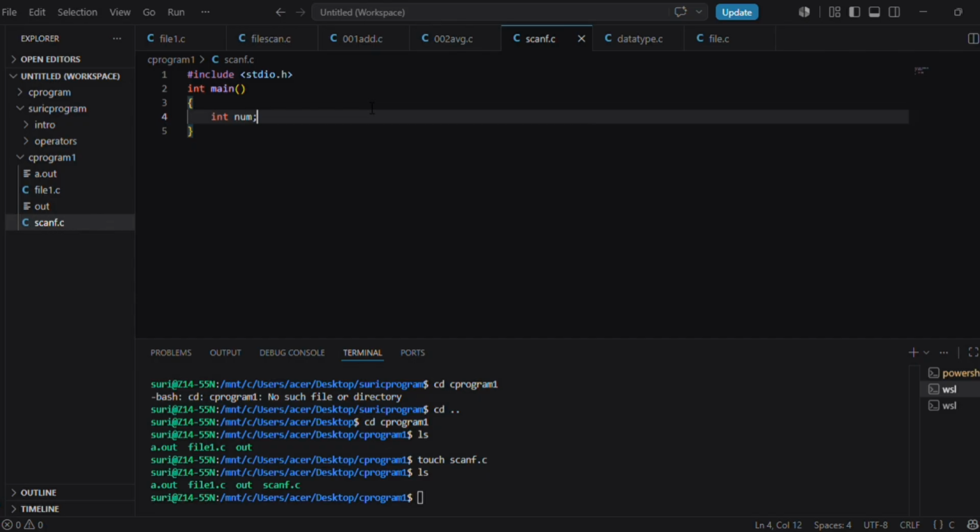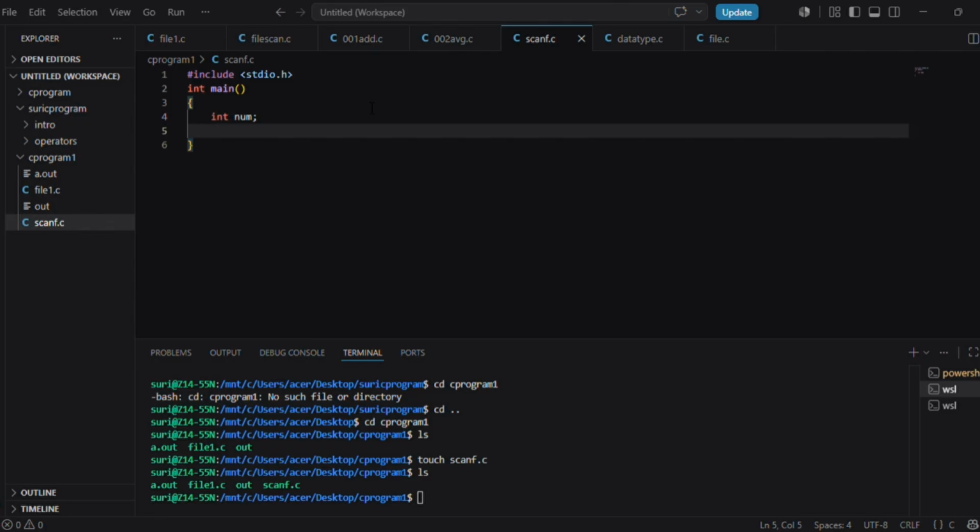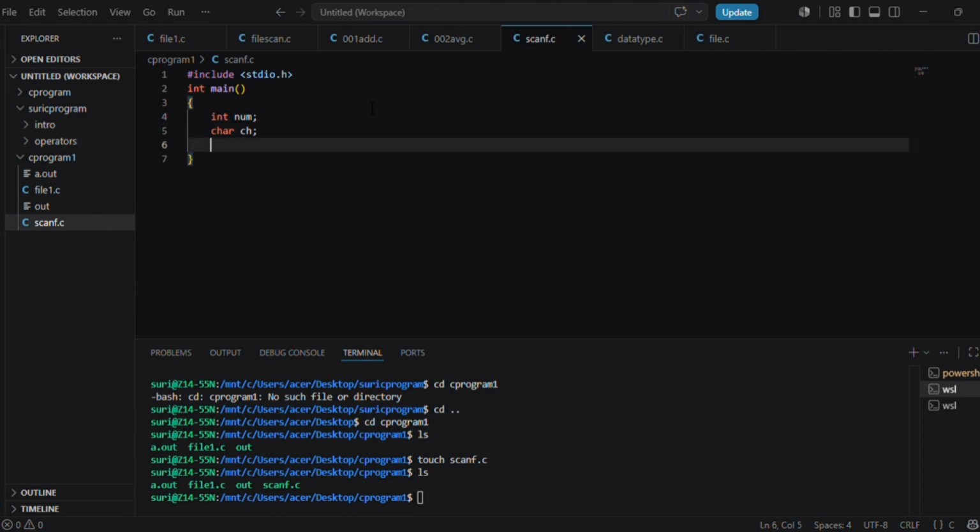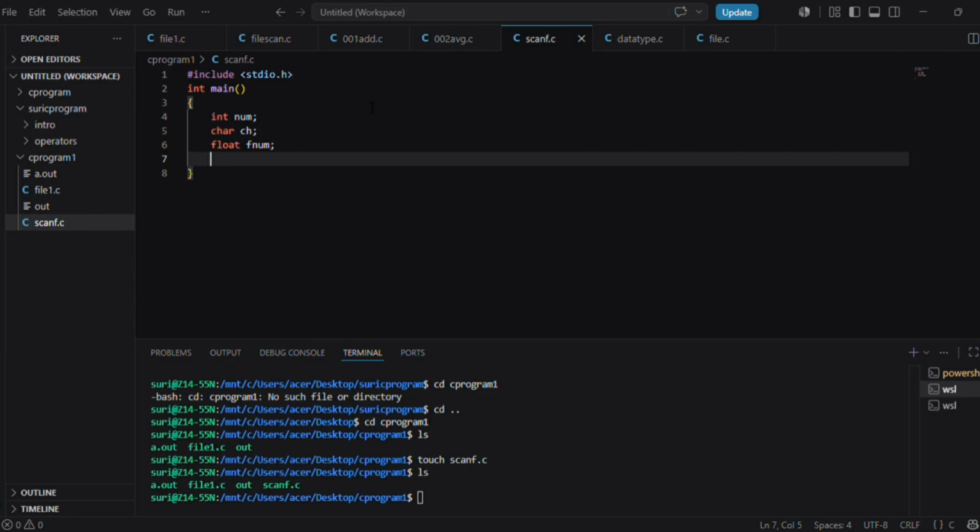Next, float data type, and I am going to name it fnum. So after completing each statement, a semicolon is a must. You need to understand it. Next line, I am going to create another data type, double, and I name it dnum.